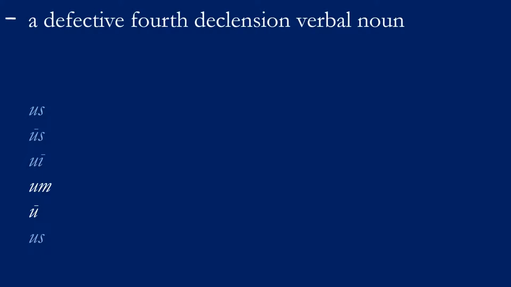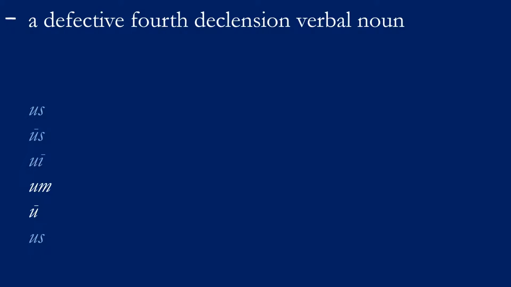So those of you that are familiar with the fourth declension will remember the endings. I've got the singular endings listed here on the right, u, su, sui, u. Okay, now the supine is a defective fourth declension verbal noun. Remember, when something is defective, it doesn't have all of its parts available. A defective verb doesn't have all 4 principal parts. A defective noun doesn't have all of the cases represented.